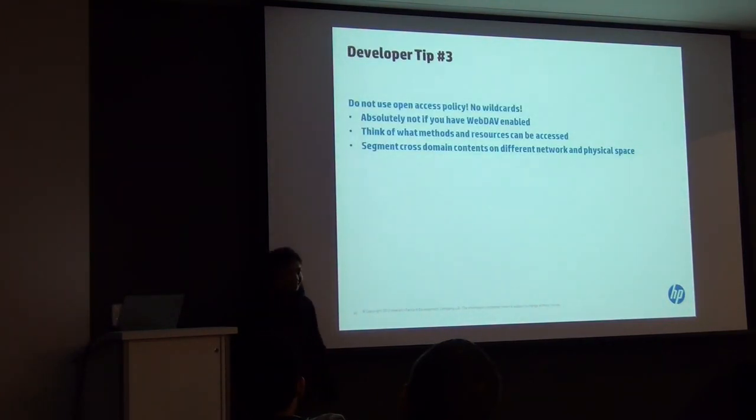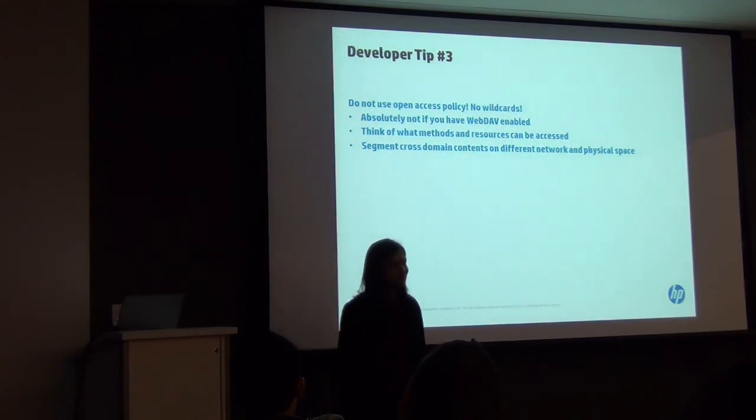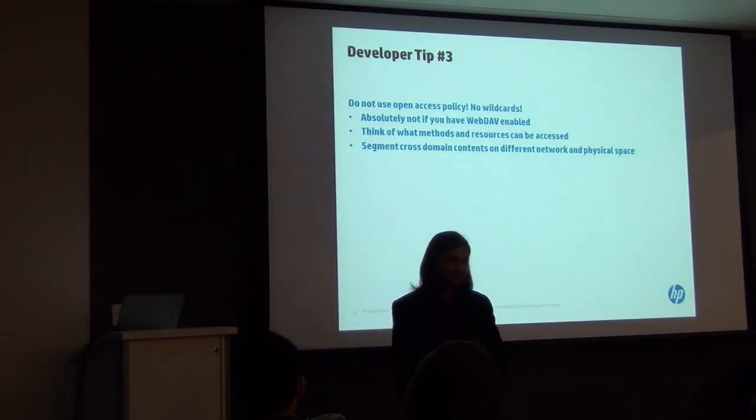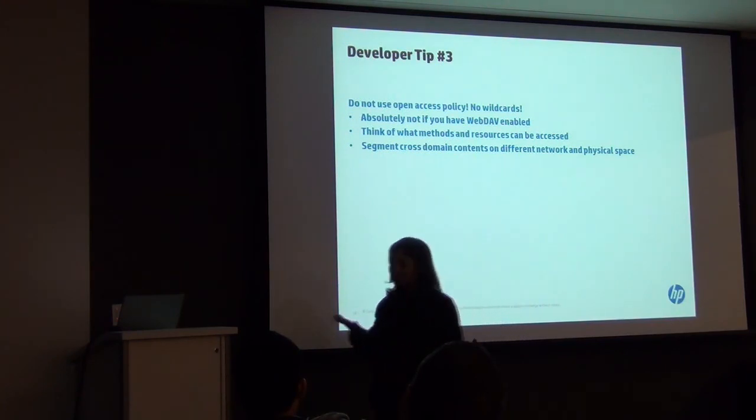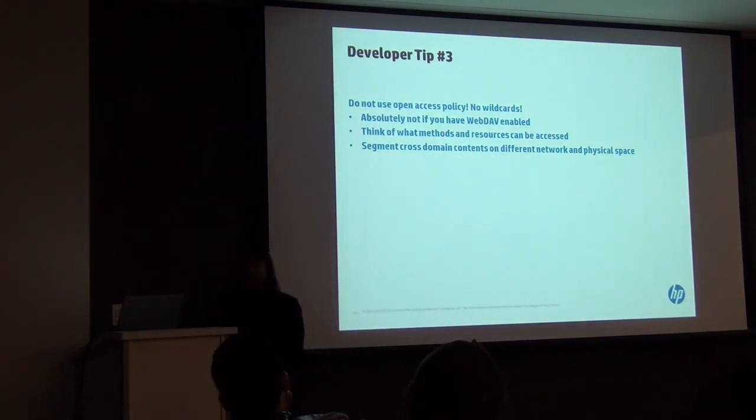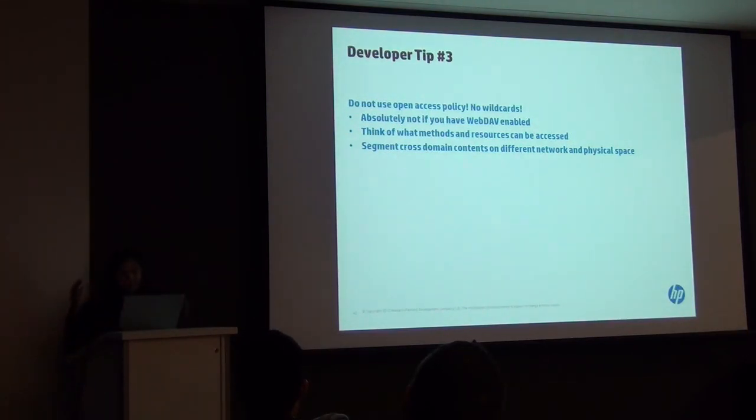Yeah, you may say, which bank is going to share all of its resources via wildcard or even have CORS on it? Yeah, it would not. But you should also be careful when you're using CORS: figure out if the contents need to be shared at all. If they are shared, can you restrict whom you are sharing them with? Or if you are going to share it with everybody in the world, host it on a separate location, physically segmented, or whatever mechanisms you can associate with that. Take all those precautions.